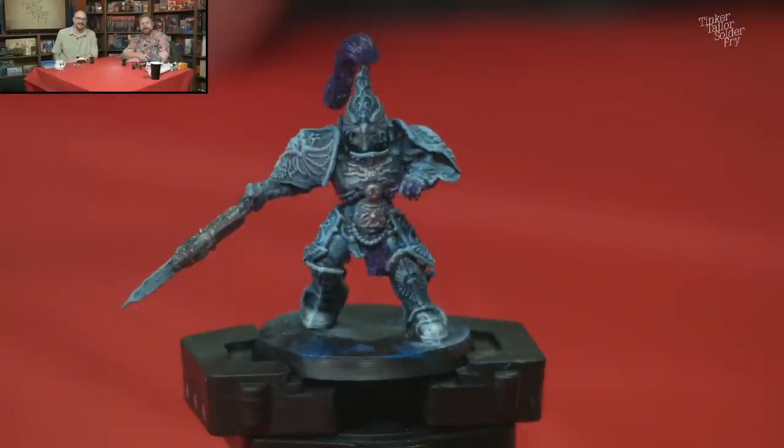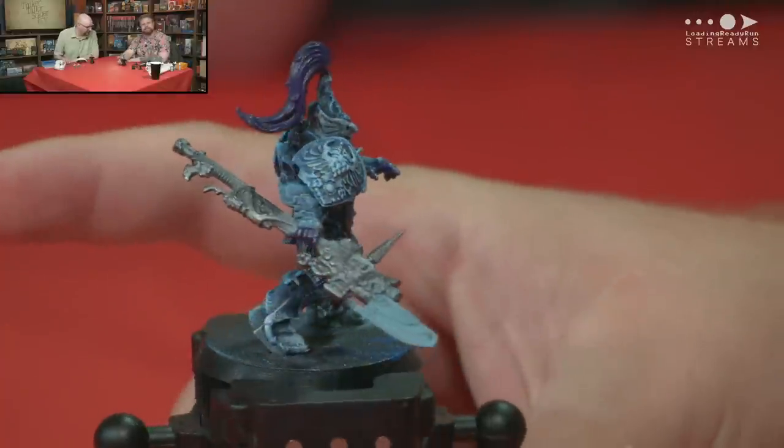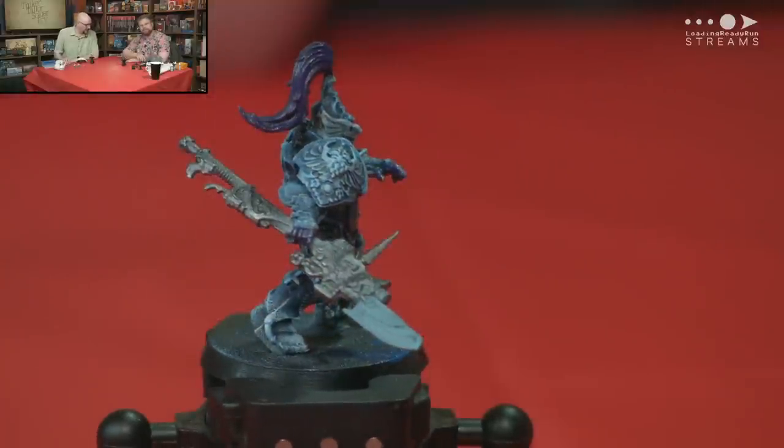And then other than that, I think I would need to get some more metal, looking like silver, into certain spots. I don't love how the rope by the crotch is also blue. But I just had an idea. I didn't notice that the end was chipped, and that's just me not knowing that particular figure. But if you're going to make them ice, why not add just a little bit of chipping to each of the blades and actually highlight that as if it were ice that had been chipped? That's a really good idea. Yeah, I like that. You could even take a few gouges out of the blade of it.